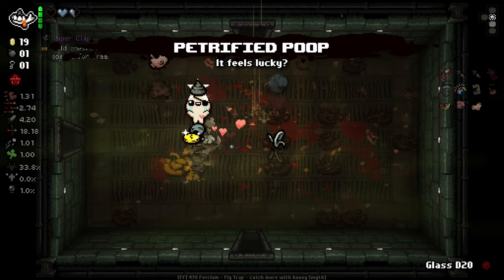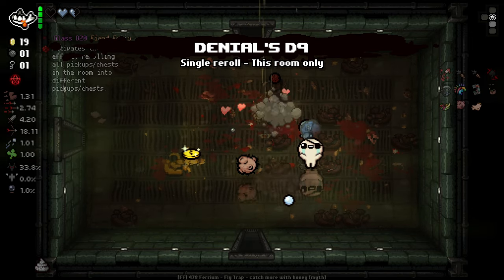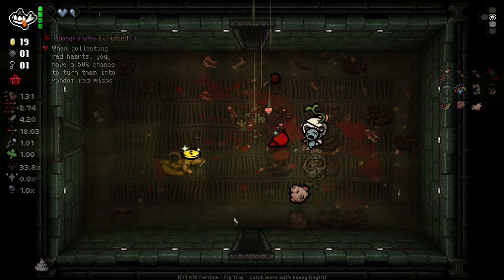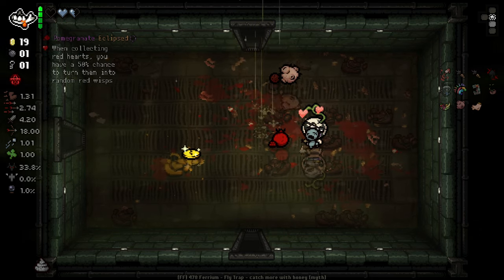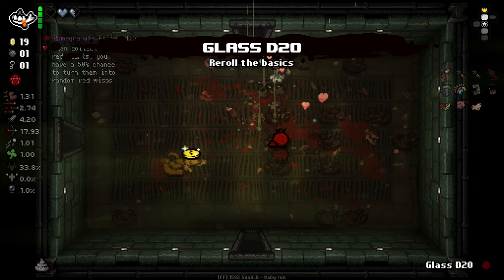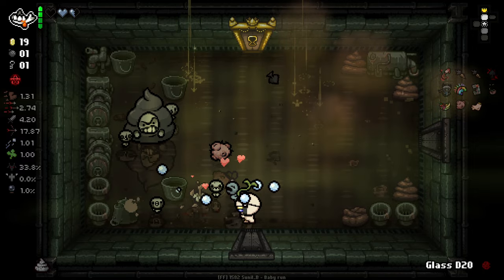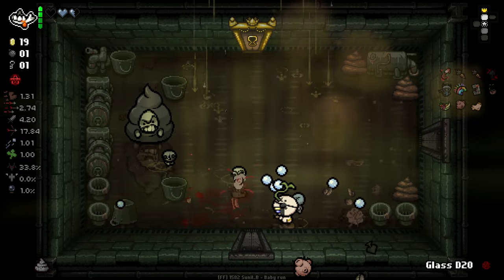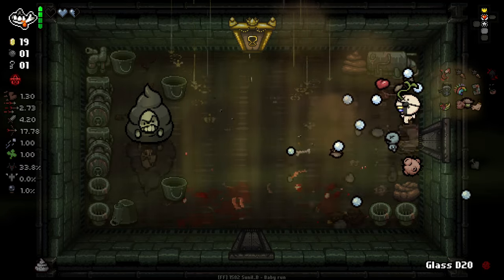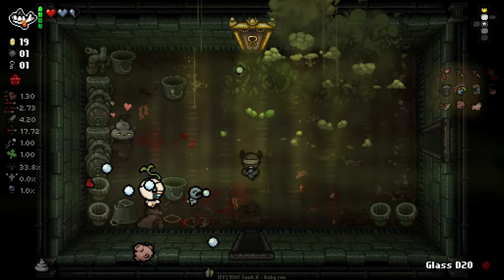And grab that again. This, I'm going to reroll and see what other trinket we get. When collecting red hearts, you have a 50% chance to turn them into a random red wisp. Interesting? Kind of interesting. I definitely need some damage up right now is what I'm feeling. Please no. Okay, thank you. My god, you are tough.